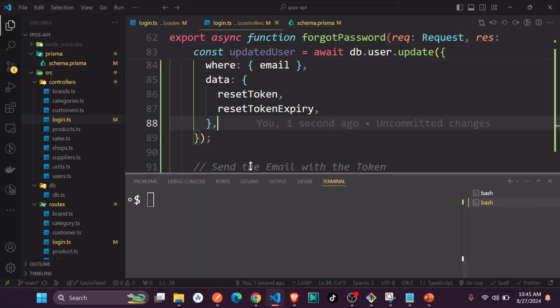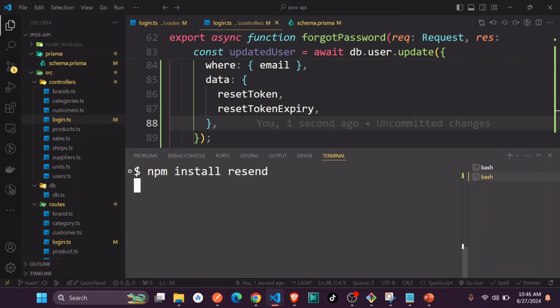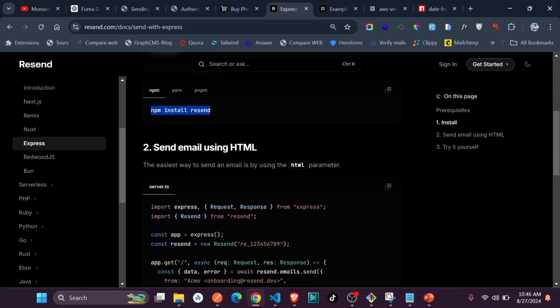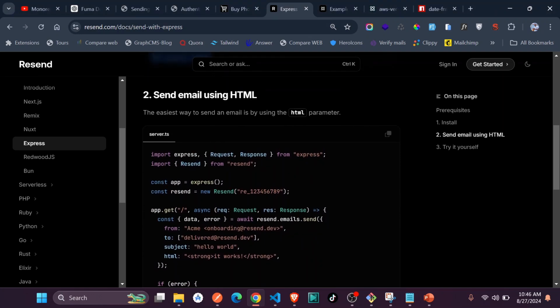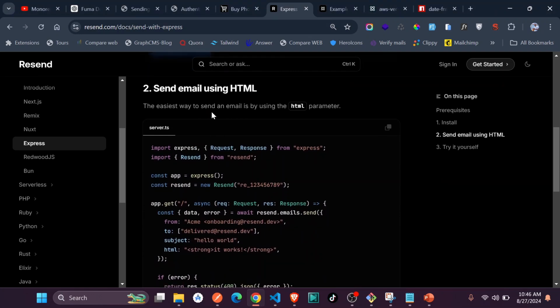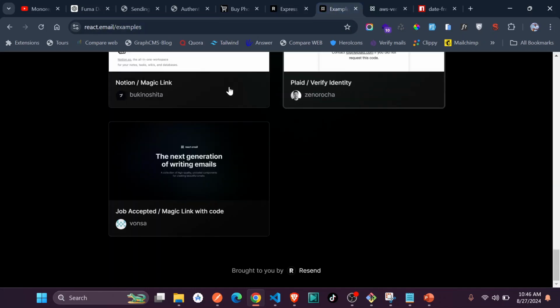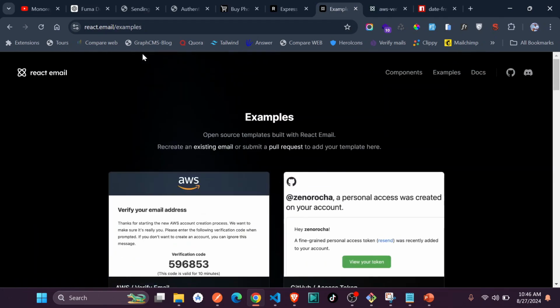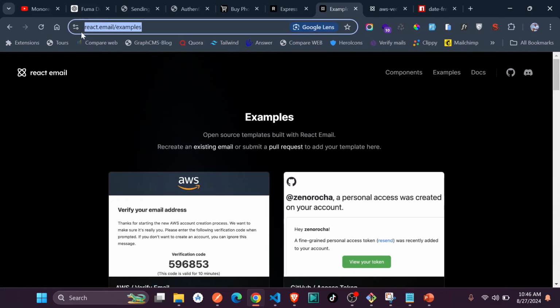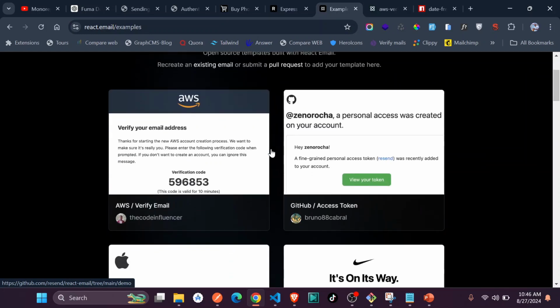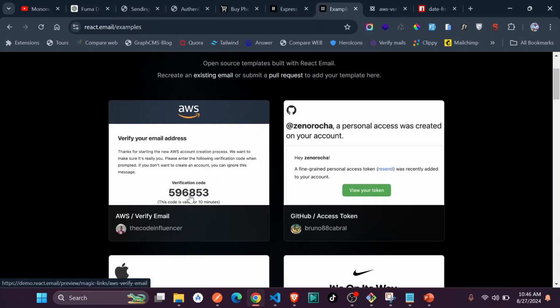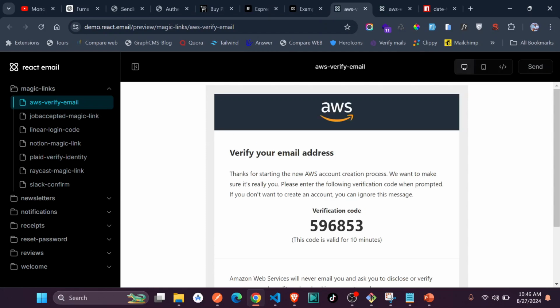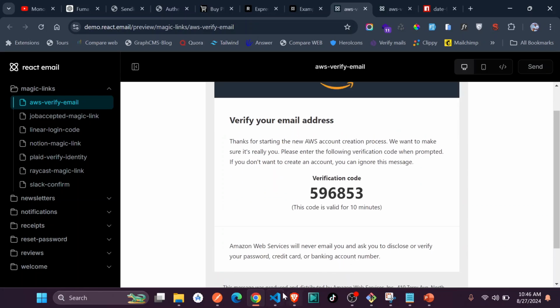Let's just go here and install Resend, just like this. Okay, so now here we just need to have a template. Send email using HTML. So here you just have to send using HTML. If we are using Next.js, we would use React Email, and we're just going to go to React Email in a second here. You can also just go to React Email examples, and then click on examples here. The example we'll use is going to be this one. So you can click on this. We'll use this email template to send our emails.